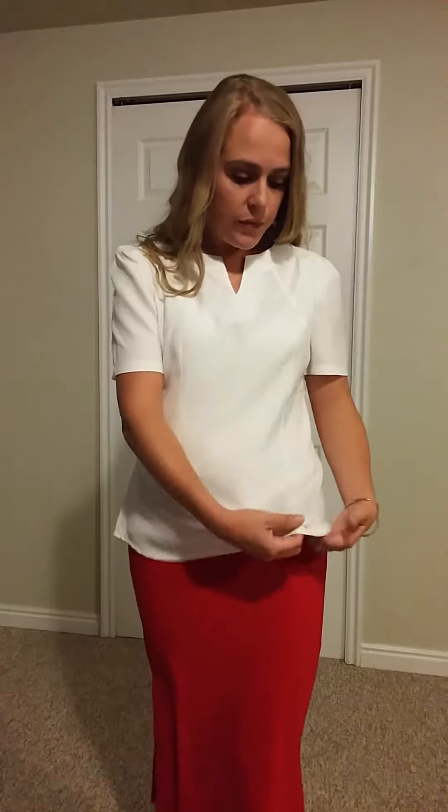It comes in several different colors. Now, anytime you're working with white, you have to deal with it being a little more see-through. If I were to get this in a different color I wouldn't necessarily worry about that. If you get light colors or white, you do have to worry about it being a little more see-through, but the material is thick and it's certainly not sheer, so you don't have to be overly concerned about layering. I was a little nervous going with the white, but in this particular blouse it is great and I'm not disappointed.